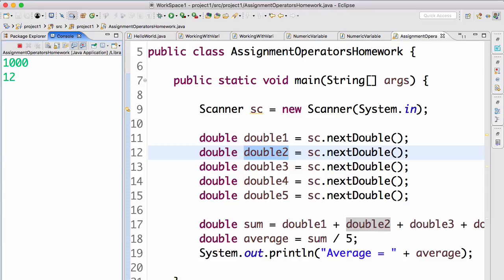12. And remember, if we just do it without the decimal point, it'll just cast it to a double. So if we insert 12, it'll just cast it to 12.0. So we can do 125, 45, and 249. And the average is 286.2. So there we go. So that is essentially how we do that.